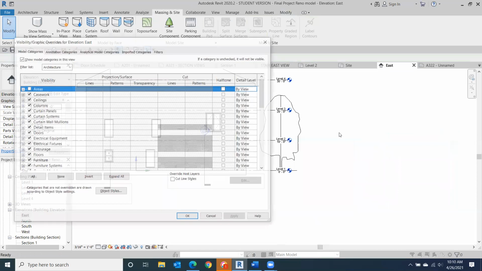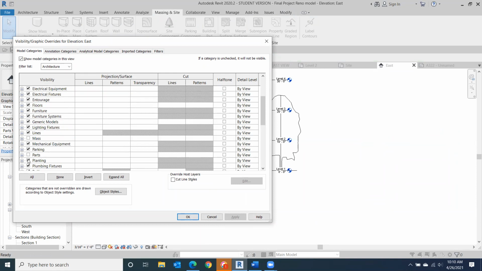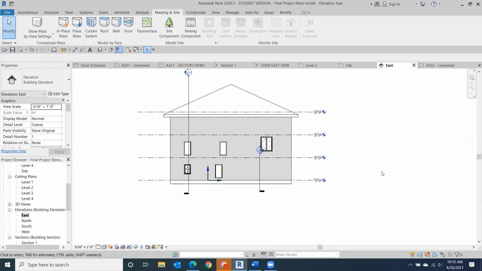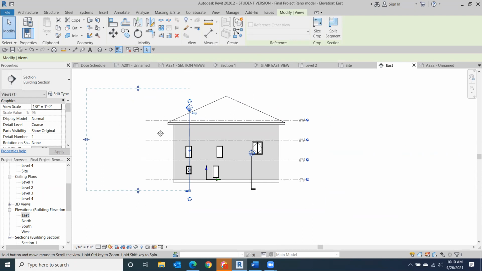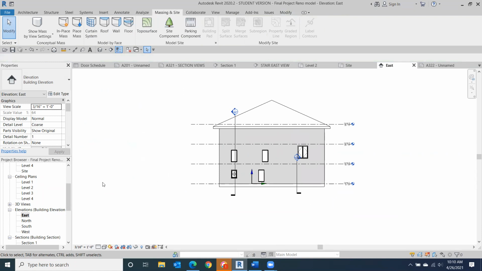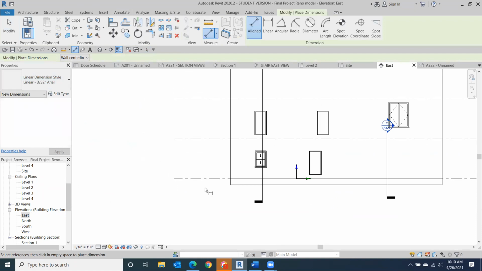Now I'm going to go to visibility graphics again. And plantings. So it's turned off all that shrubbery and exterior components. Up here I'm going to make this shorter. And I'll go ahead and go to annotate and align tool.